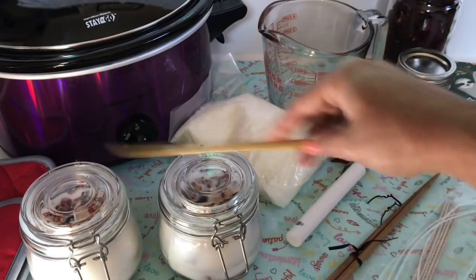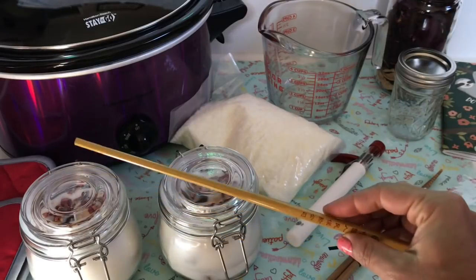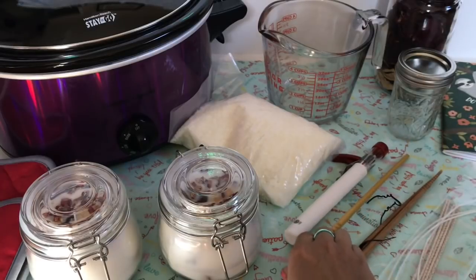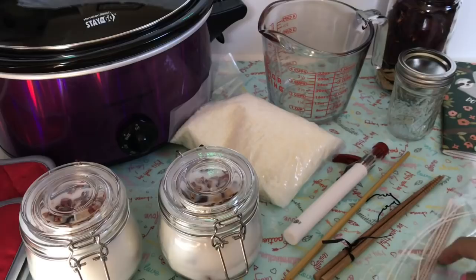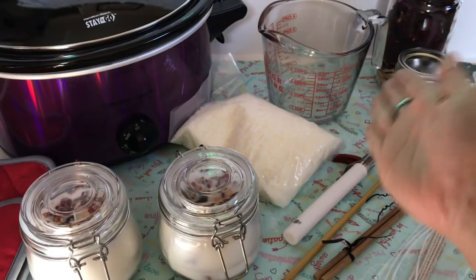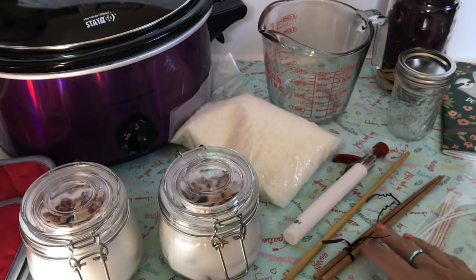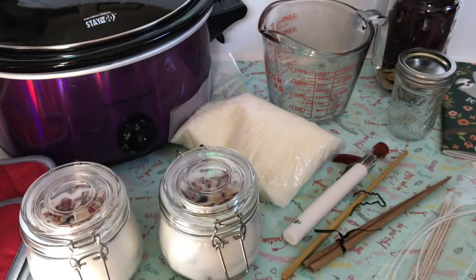You want something to stir around your wax. I mean, we're in an Asian household, I'm Filipina, so I have chopsticks. So I just use my chopstick to do that. And I will get into how I helped the wick stand up straight so it doesn't get all wobbly and bendy when you pour in the wax, using my other chopsticks and twist ties. So I'm going to show you guys that too.